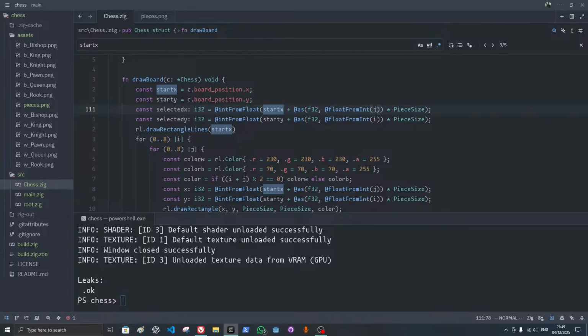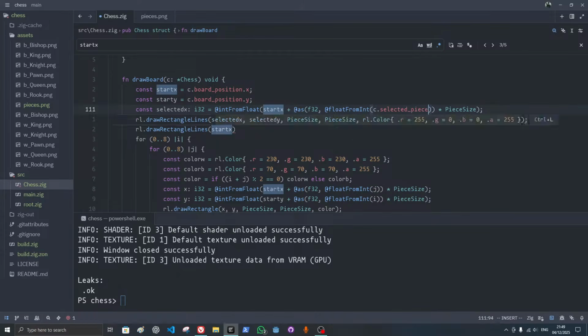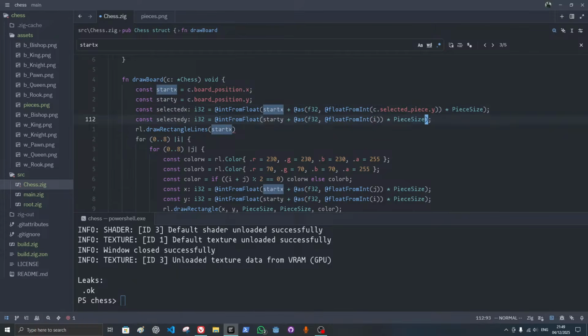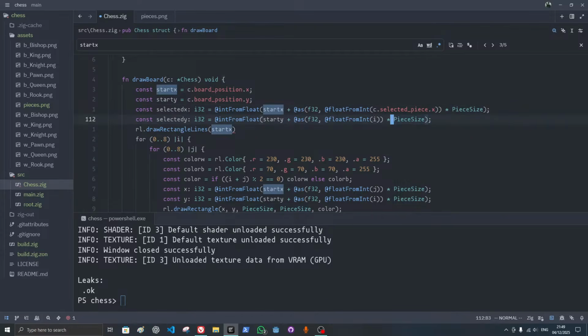Instead of j and I will put the piece dot y. Is it y or x here? I'm completely lost with this position thing. Dot selected piece dot y.